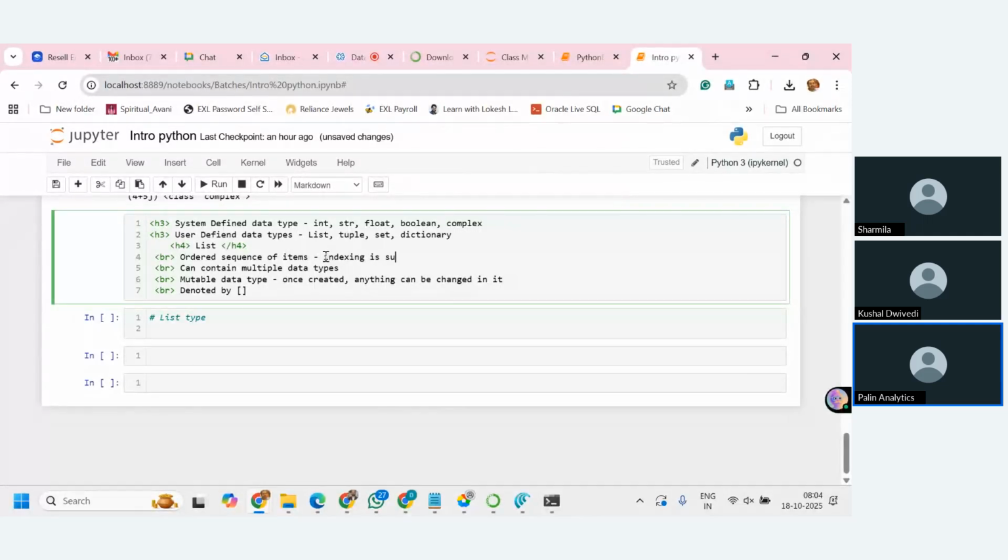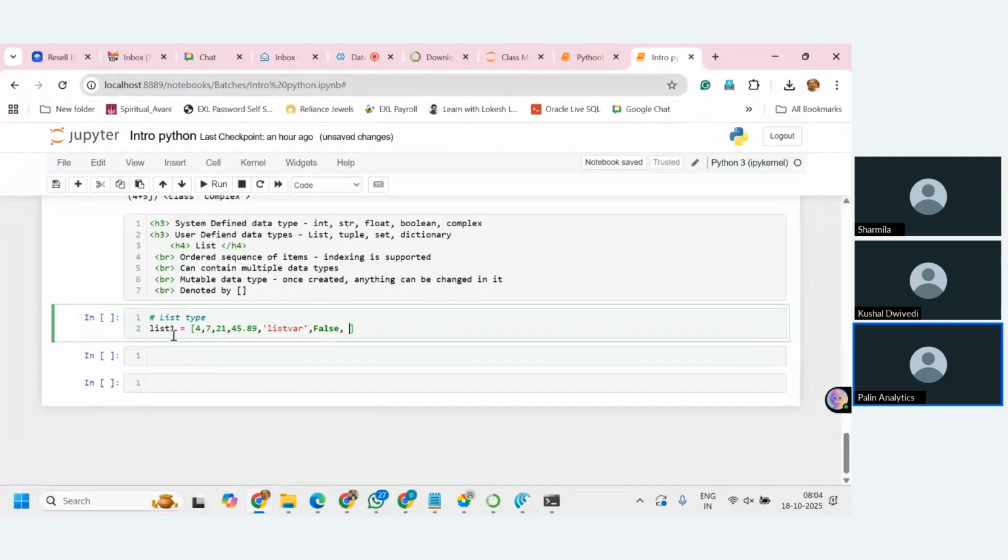For example, I am defining list one with 4, 7, 21, then 45.89, then false also, and 43 and a string.